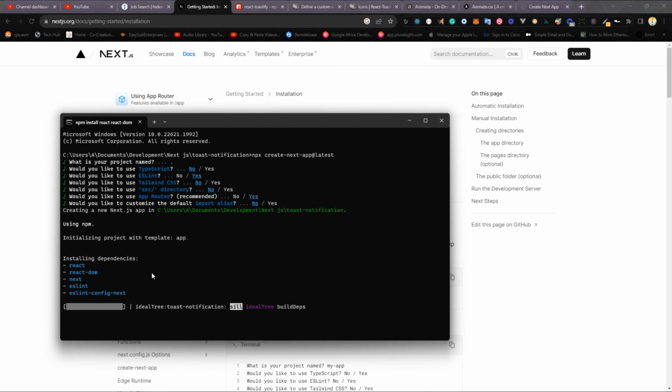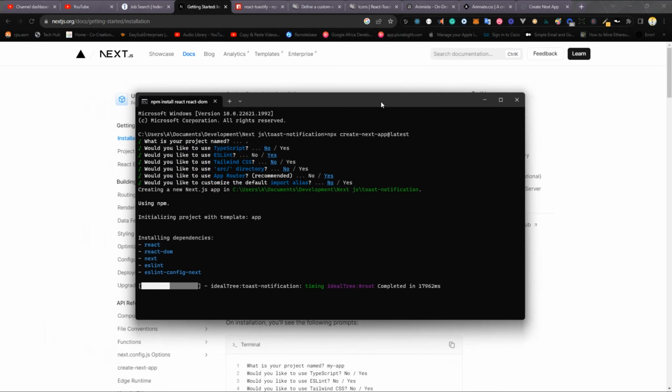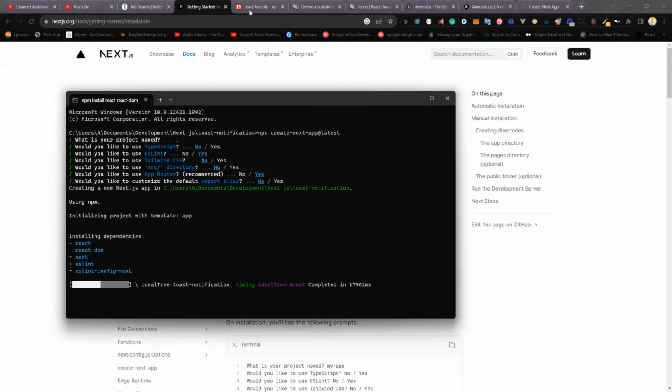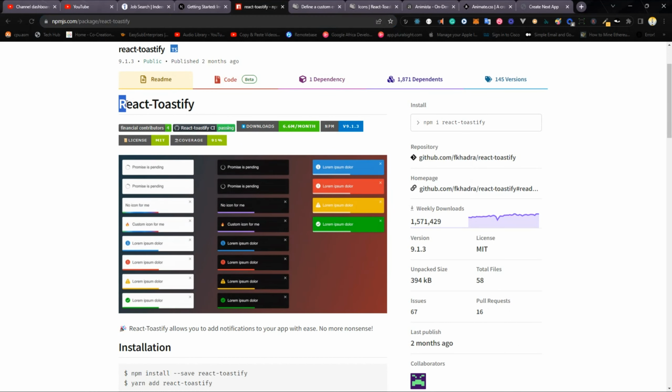While we wait for it to complete, let's take a look at the package. The package is react-toastify.